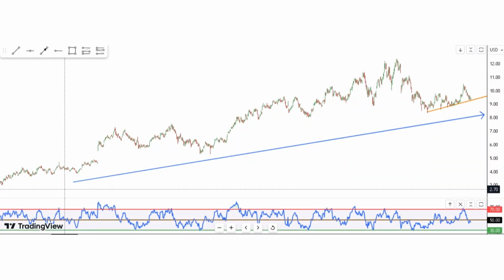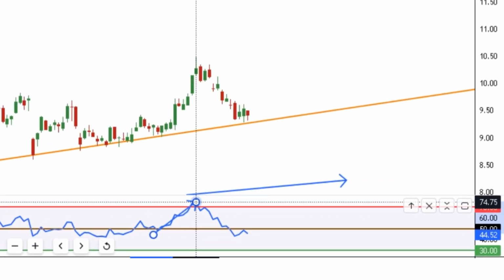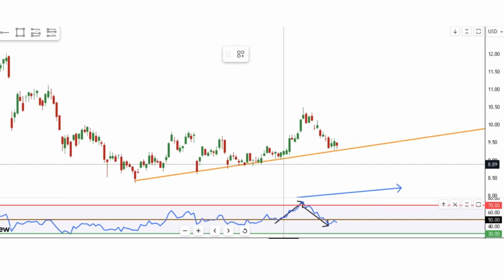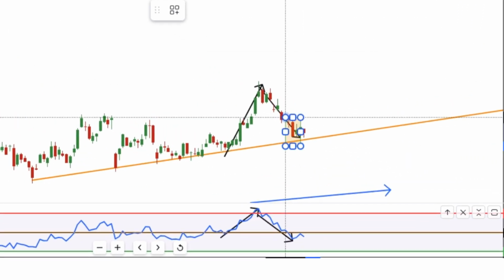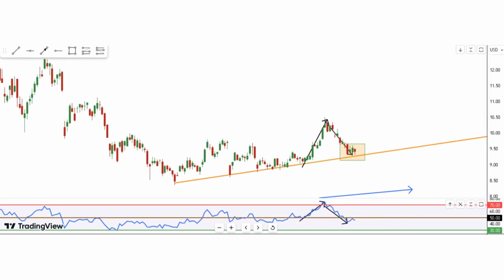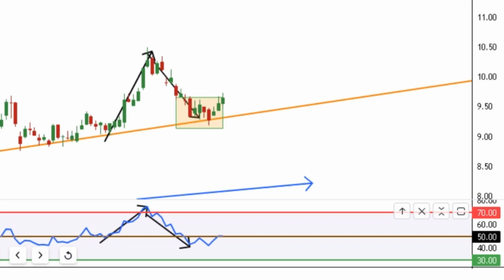Let's examine the first example. An uptrend is already in progress and the RSI climbs above 70 before retracing to approximately the 50 level. At the same time, the price action touches the trend line on the chart, leading to a confluence of the uptrend, trend line bounce, and RSI setup. Subsequently, as both the price and RSI begin ascending, a strong setup for trend continuation trading develops.